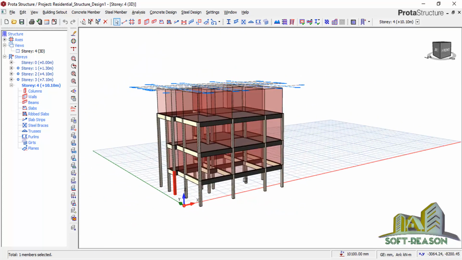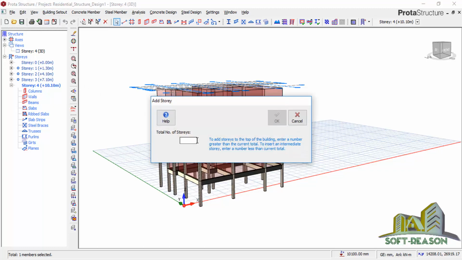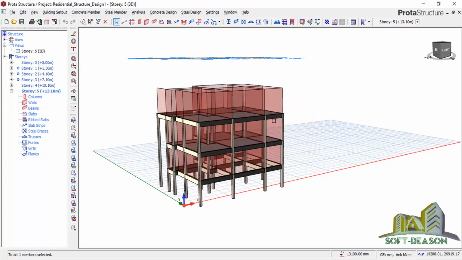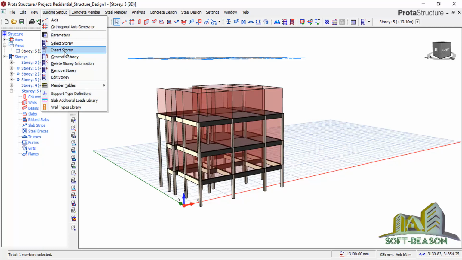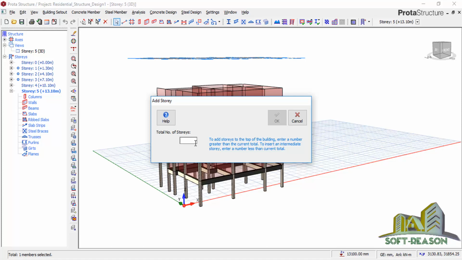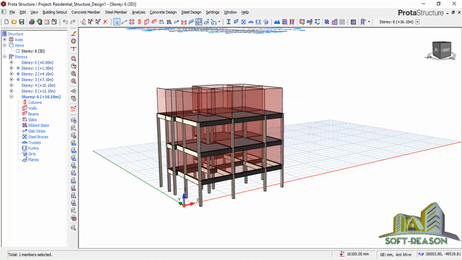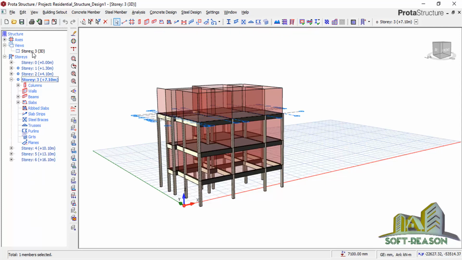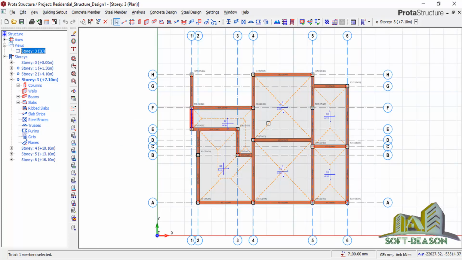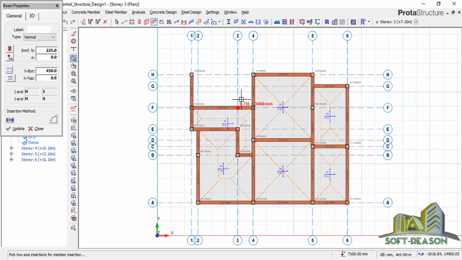So what we need to do is we'll still add another story. You click on the story, start story. This time around we are going to add 5 story, just like this, and then we add another story again. Start story, and then our 6 story. Just like this. Okay, so we'll go back to the Storey 3 and navigate to the plan view. Alright, so at this plan view in this Storey, we'll add this beam.